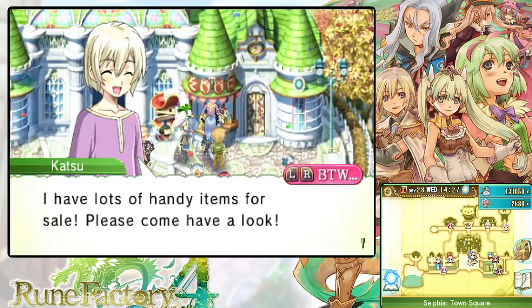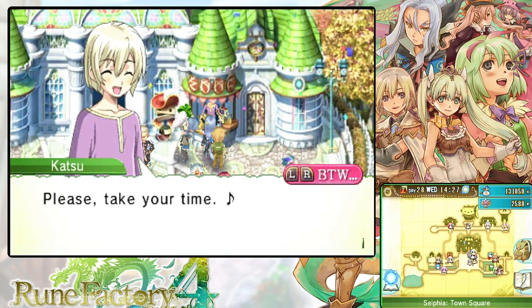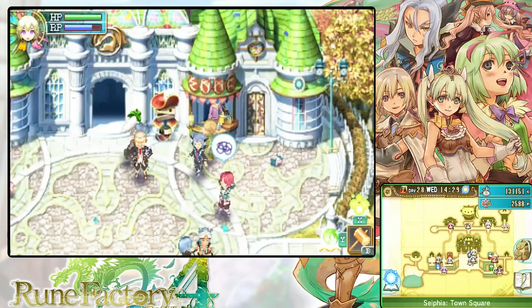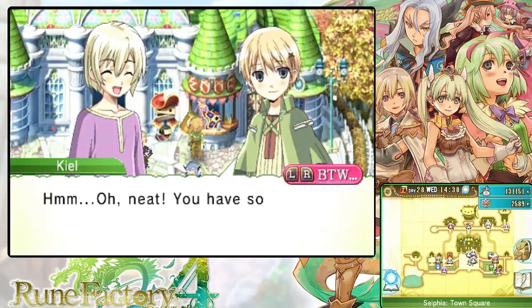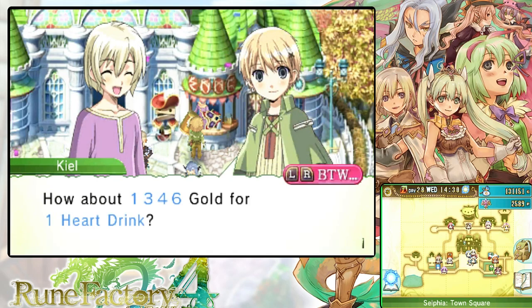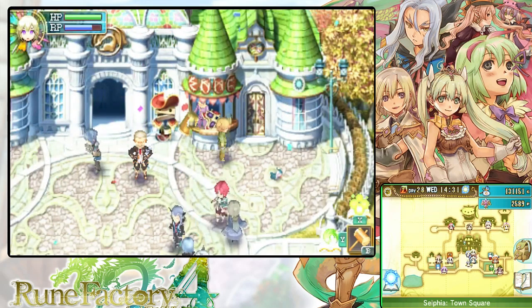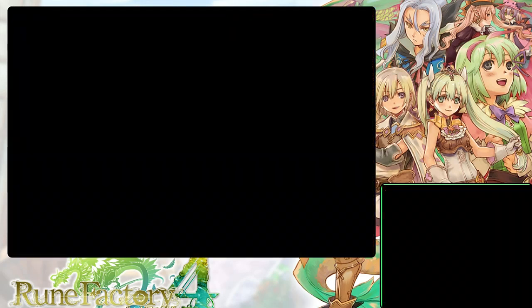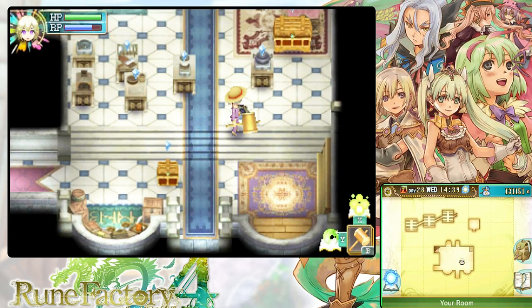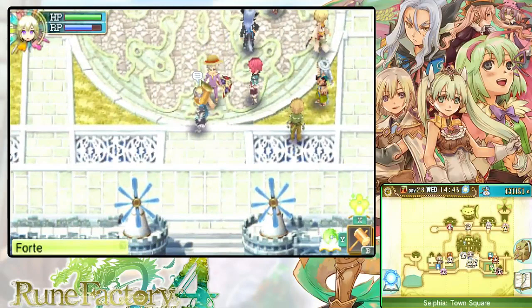Hello. Welcome. Let's wait patiently. Whatever. I really want to sell that heart drink. No! Oh, that's too bad. All y'all fraudulent. Fuck that, I'm closing down the shop. Nobody wants to spend $1 million on this heart drink. This is heart drink, goddammit! Heart drink! Here we go!